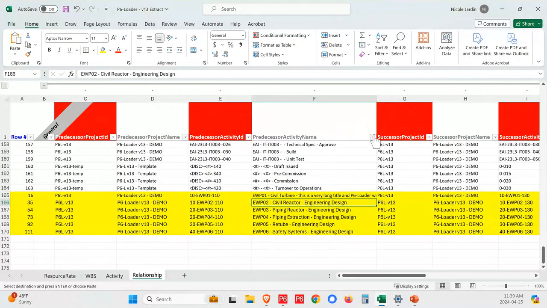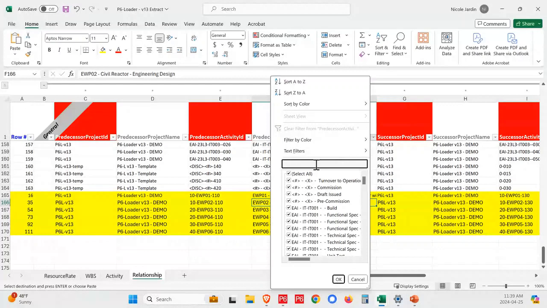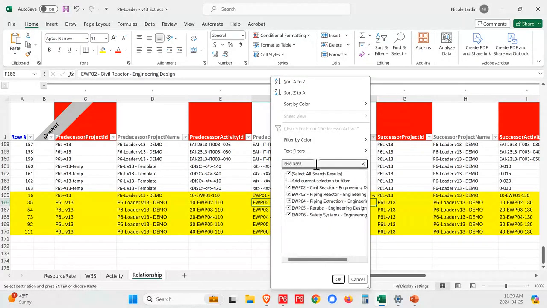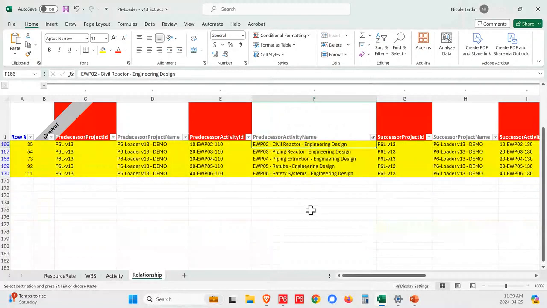So I could search on engineering design and just filter on those, okay? Again, just to make it more functional, because in this particular example, we changed the relationships a lot.